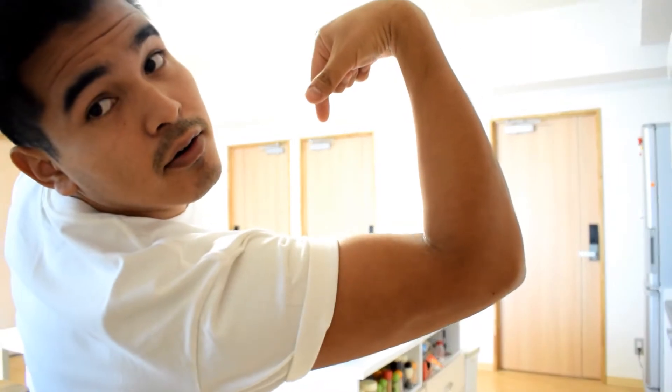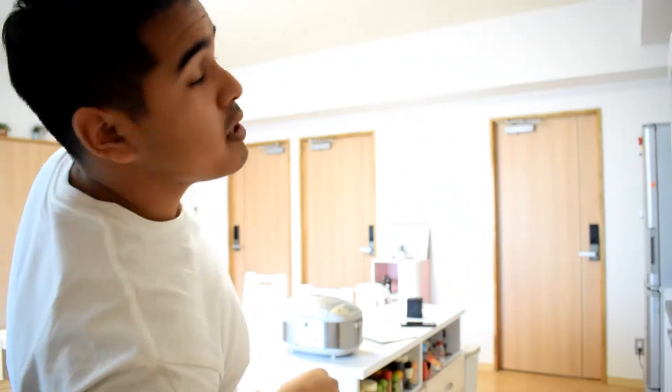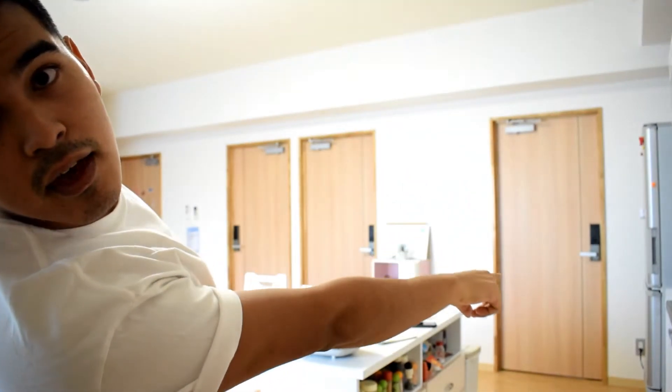Speaking of my roommates, I have four: my Japanese roommate, my German roommate, and my Chinese roommate. I jiggle more than Jigglypuff, man — I'm getting really fat here eating all the food, and the gym is too expensive to join. But that might change because next week I might start heading to the gym with a friend I made who's part of the weightlifting club here, so wish me luck — I need it.